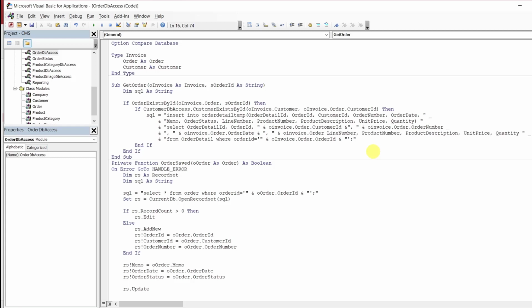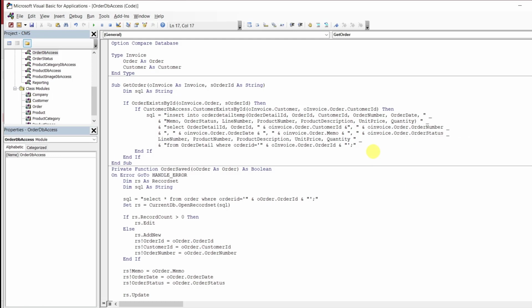Order date, memo, and then status. All right, comma, order status. And there. So that's how we build our query.